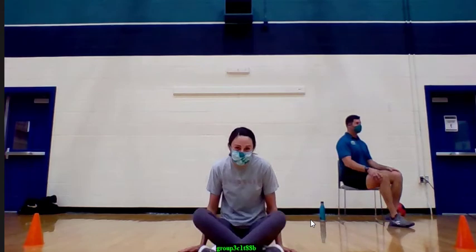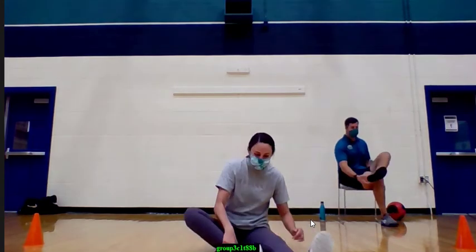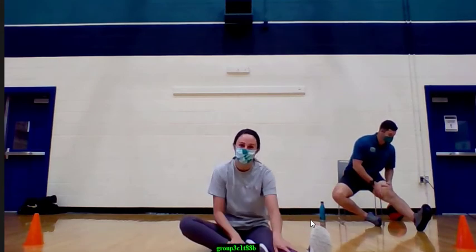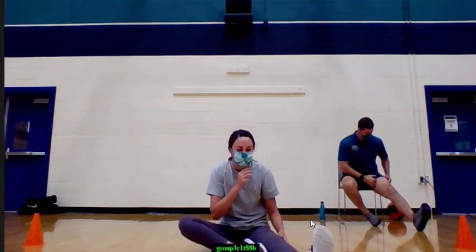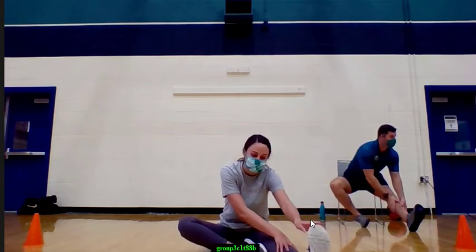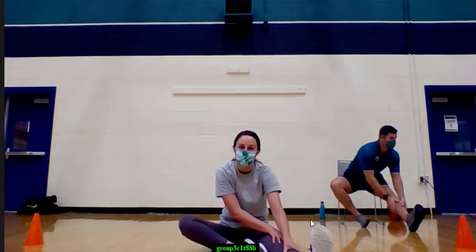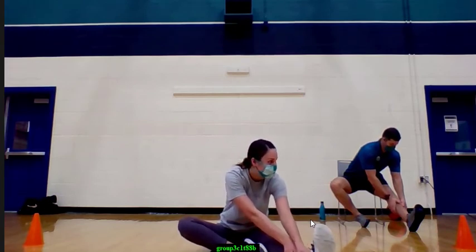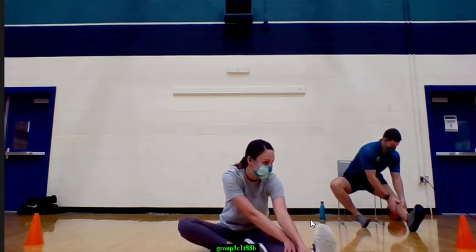So you're gonna place your legs out in front, making them look like the number four. Have your right leg out and your left leg bent for the first one. And you're gonna try and reach all the way down and touch your toes. If you can't reach your toes, just hold on your shin or your ankle or wherever your hands fall. And just stretch out, and we're gonna do this for about 30 seconds.